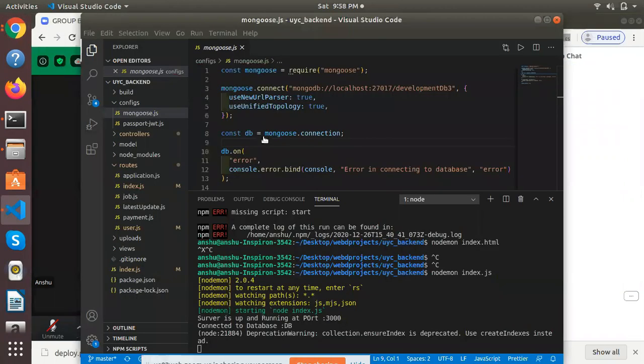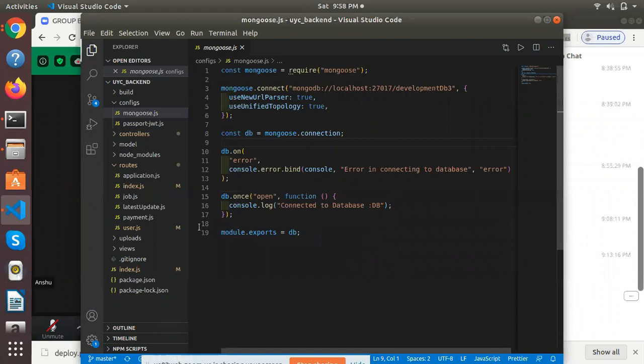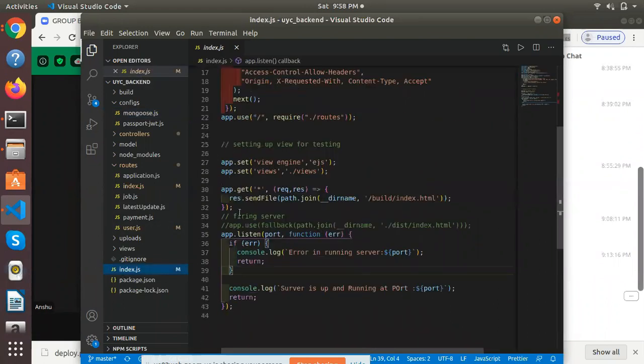Okay, let's just stop this. I don't want to run this on local. There is no need, we have already deployed that. So I used this because if a user types any route apart from the routes that I have configured, this will handle it. When we say star, it symbolizes any route.